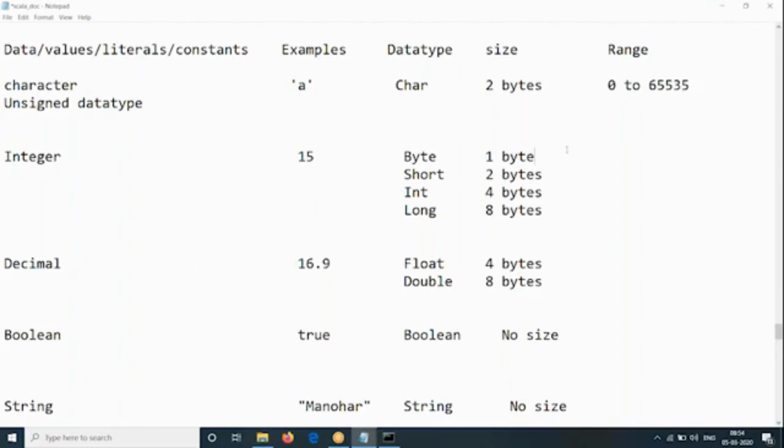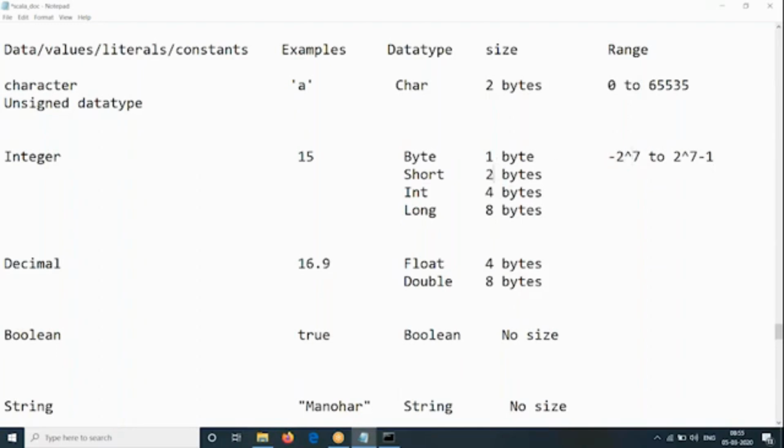Now, what is the range of a byte actually? To quickly remember, it is -2 power 7 to 2 power 7 minus 1. Why did you bring this 2 power 7? 1 byte means 8 bits. In that 8 bits, 1 bit is a sign bit. You exclude that sign bit, and the remaining 7 bits are used to store the value. So that's why I am calculating the range for the remaining 7 bits, excluding the sign.